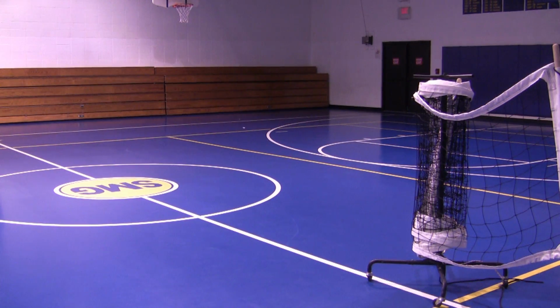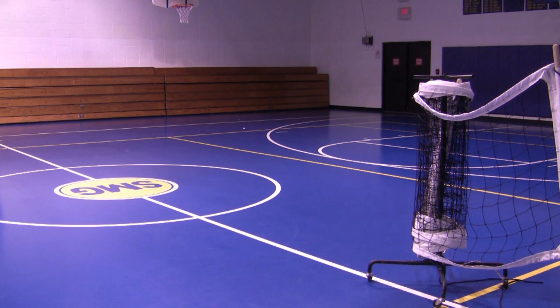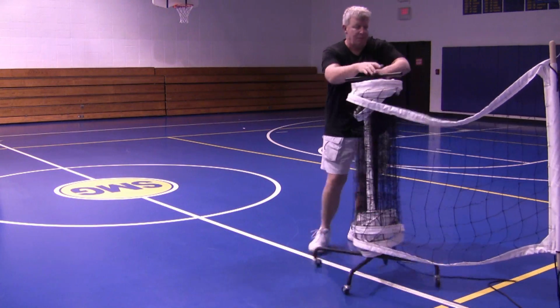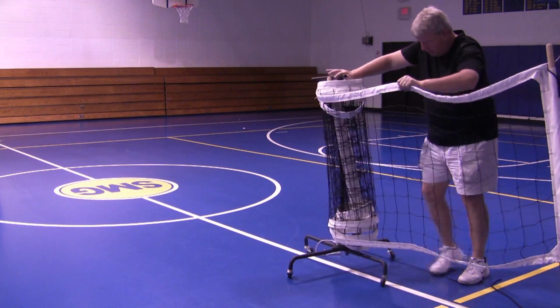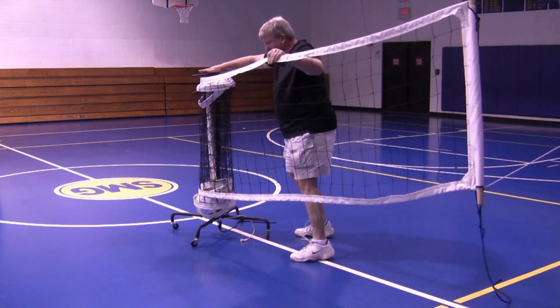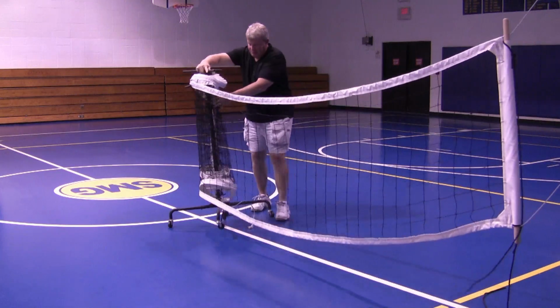Now comes the fun part, because we basically unwind the net, and of course there's all sorts of tangles and turmoil that we get, but basically it's pretty simple. Basically what you do is just get in front of it, push it along, it'll unwind itself basically.